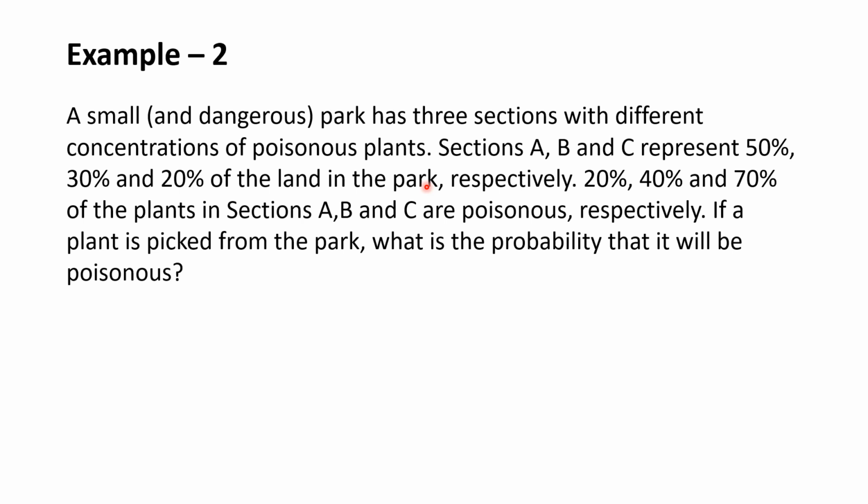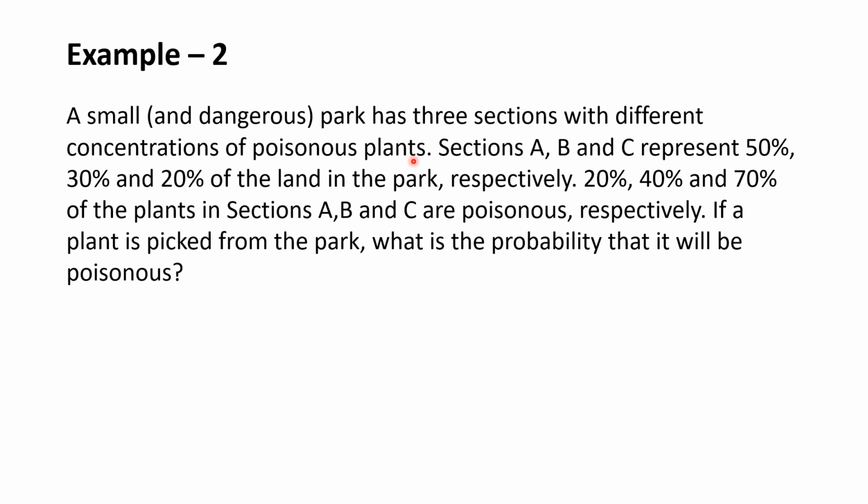I have another example here for you to consider. A small and dangerous park has 3 sections with different concentrations of poisonous plants. So maybe somebody was experimenting with different plants, and they later gave up on it and gave the area away as a park to the local municipality.